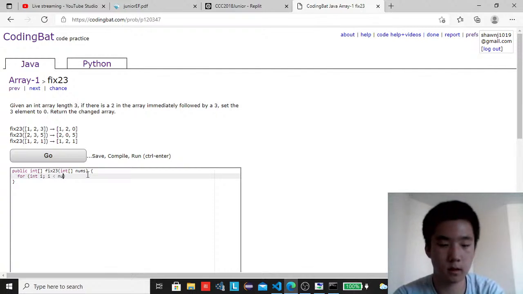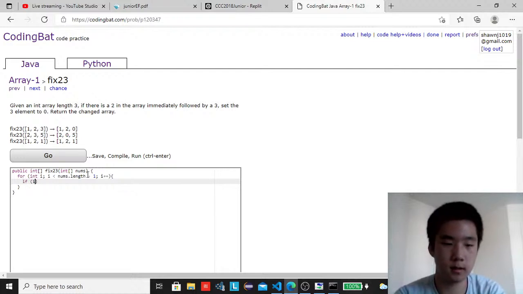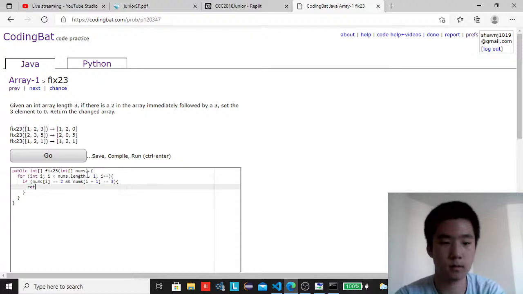So for int i equals 0, while i is smaller than nums.length minus 1, i plus plus, and we will say that if nums[i] equals 2 and nums[i plus 1] equals 3, then nums[i plus 1] equals 0.